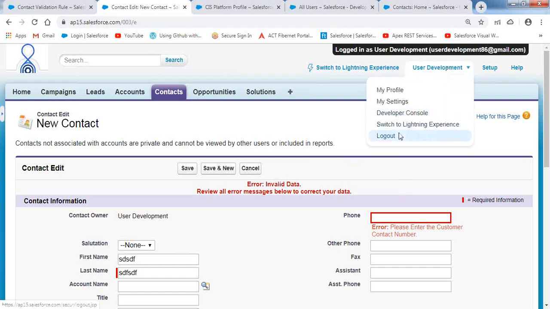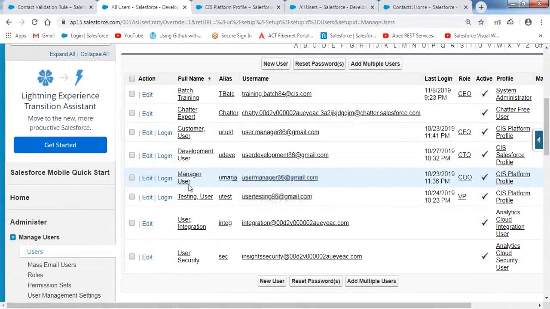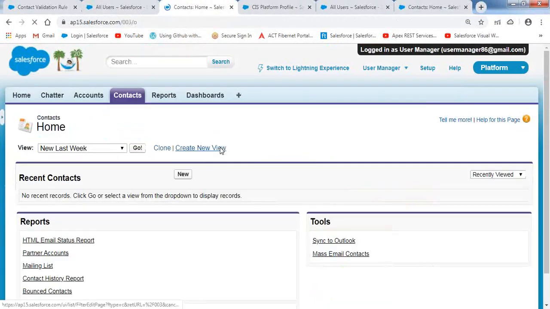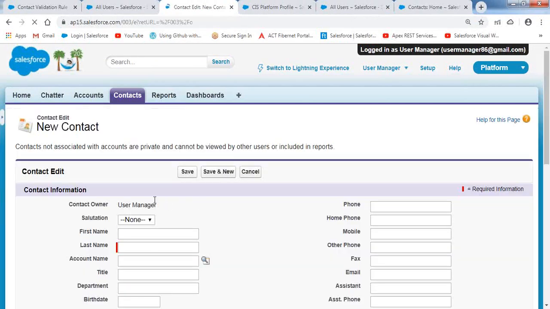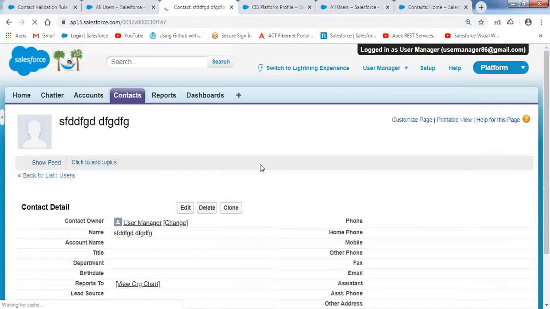Next one. Now I'm logging in as the manager user. Manager user belongs to which profile? Platform profile. Log in as the manager user and try to create a new contact record. I'm entering some values for the contact, but I'm not entering any phone value. Click on save.